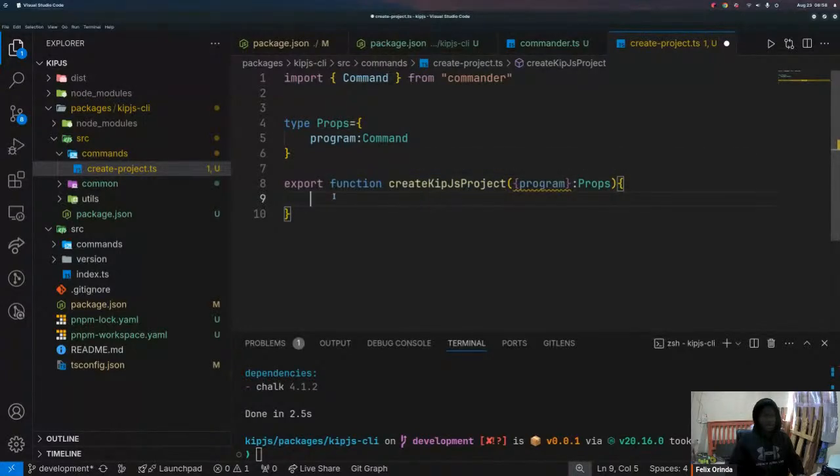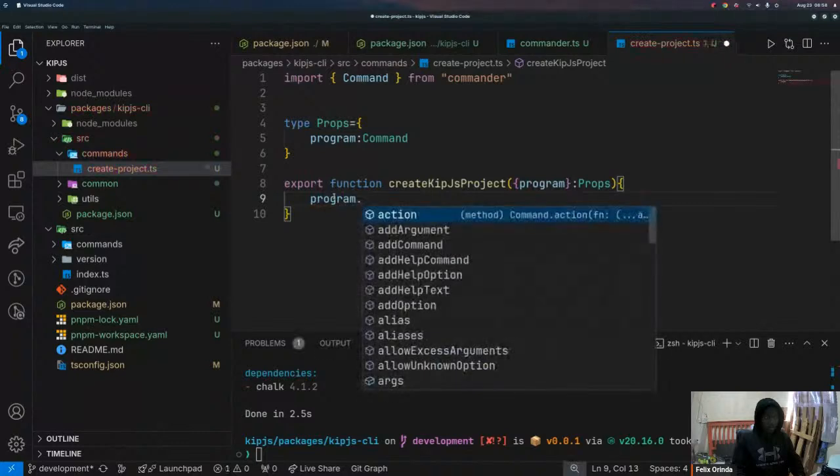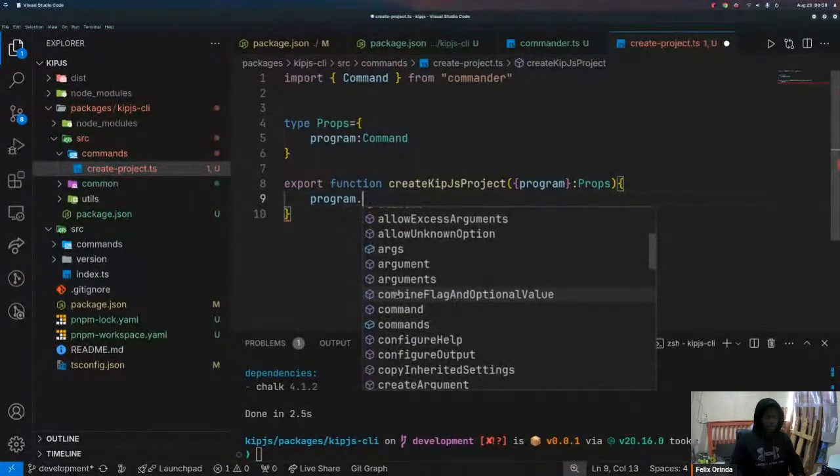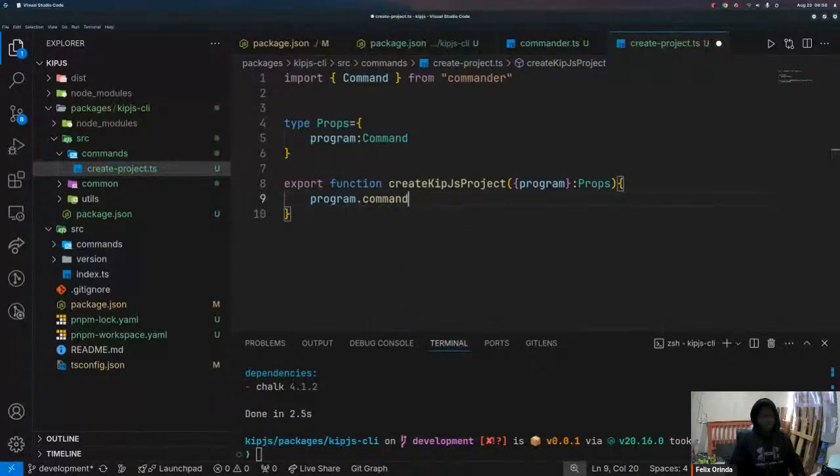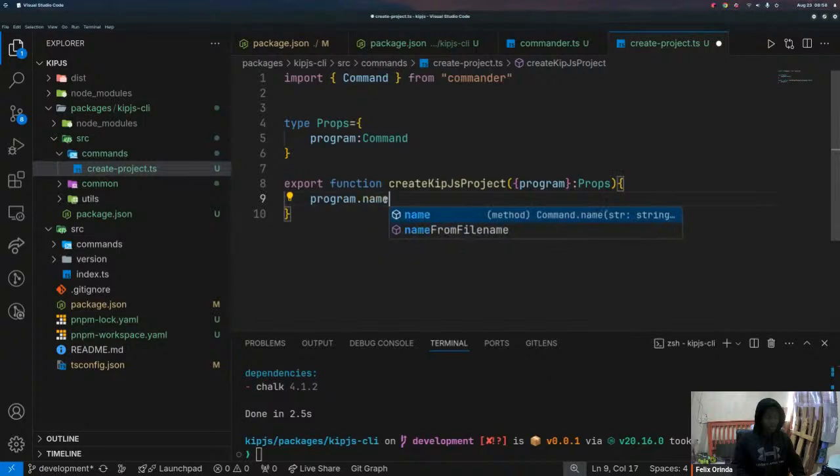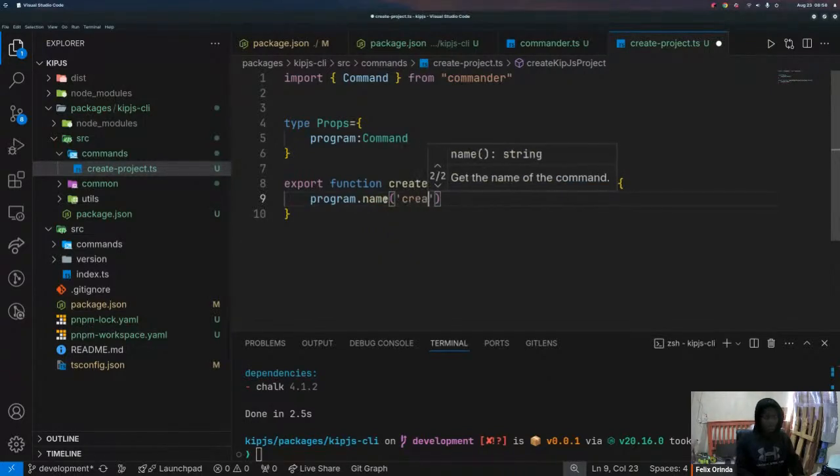So with this, you can say program dot command, so you can have create.